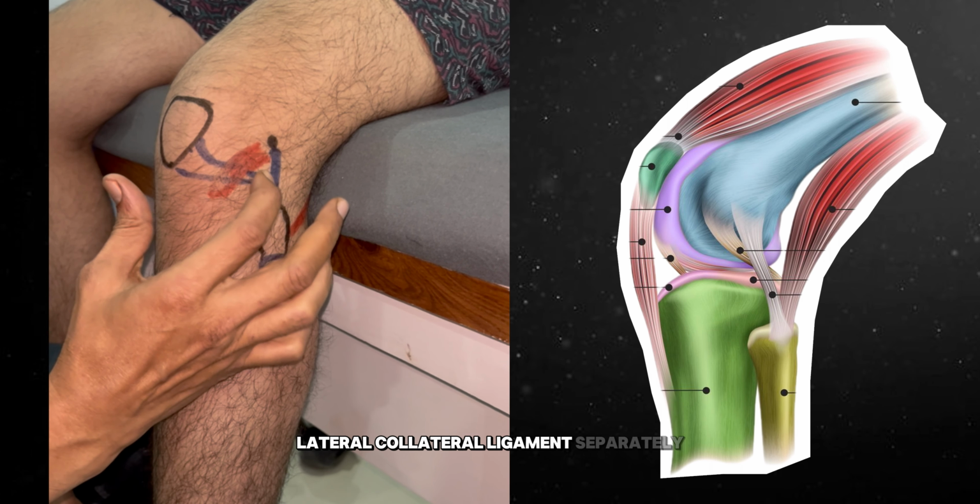But for identification of the lateral collateral ligament, first of all, we have to identify the location of your lateral epicondyle. So again, the same procedure will be repeated. Use three to four fingers of your hand, flat grip. First you have to place it like this. Perform a circular palpatory technique. Identify the most prominent part over the lateral femoral condyle. That will be your lateral epicondyle. So this is the most prominent part of the femur.